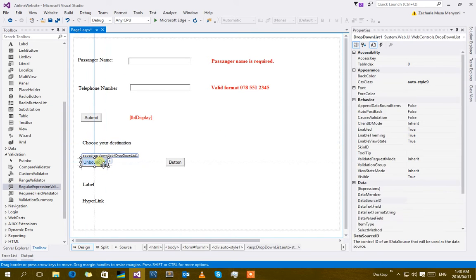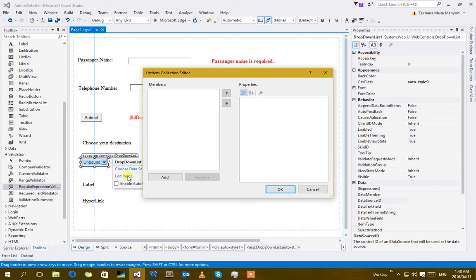Okay, and the drop down list, you add items by clicking this arrow here and edit items, and you click on the add button. The first value, I'm just gonna leave it as being null, so that when the website loads, the user is presented an opportunity to select their own choice, rather than just having the first element in the list as the default choice.